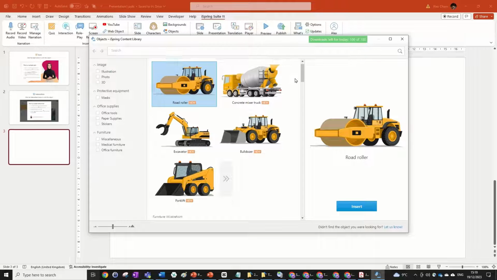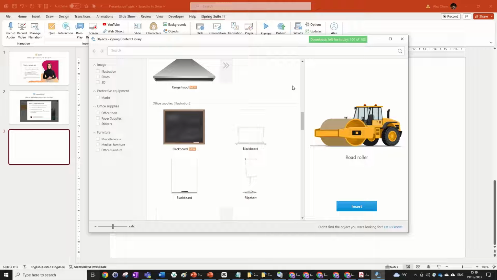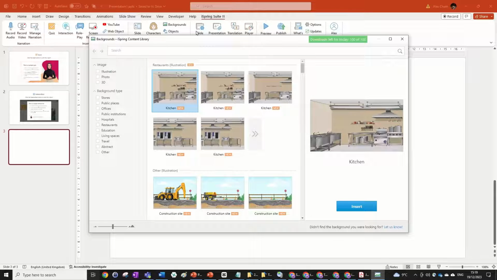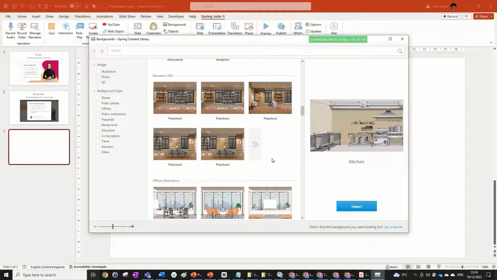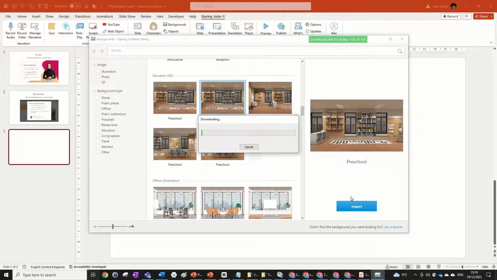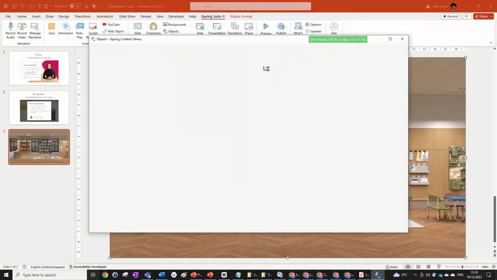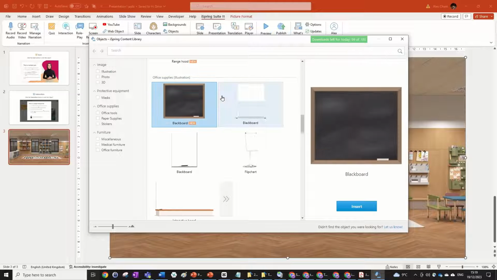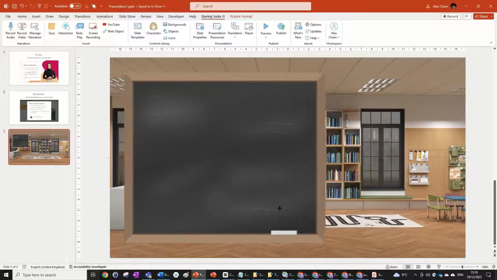They also have objects which can be used with the backgrounds, a lot of which correlate to each other quite well. For instance, we can make a really simple scene by just going to backgrounds. Let's say we could go to education, we could choose this, insert that right into PowerPoint. We have a nice high quality background here, and then if we go to objects, we can put in some more stuff, such as this blackboard. I think that really fits the style that we're working with. So we could put that like here.